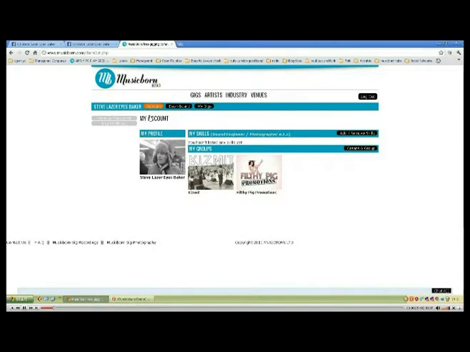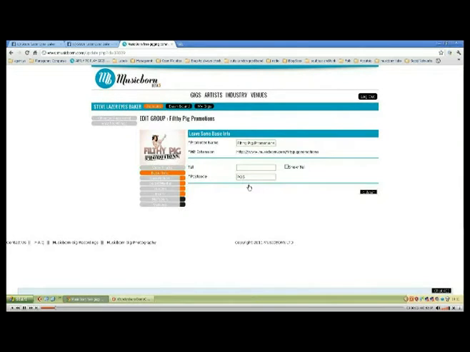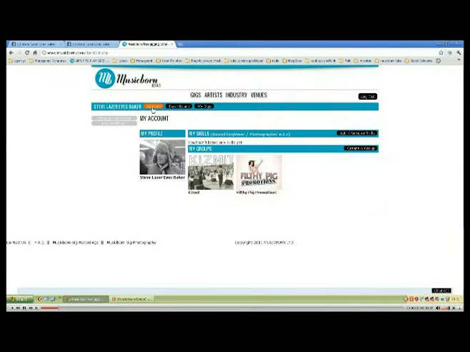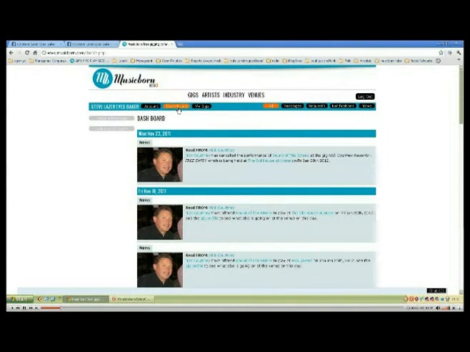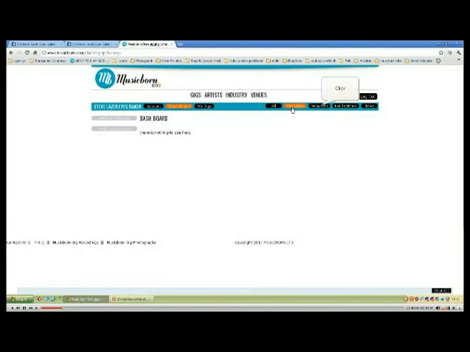Now if you click any of the 3 pictures, you'll go through to the edit section. So let's do this one for example. You can edit everything down the list you need to edit your Filthy Pig program. Okay, right, so dashboard. This will list all your things like normal, you get your messages in here. You'll have your requests come in here. This is when bands will ask to play your nights, yeah?